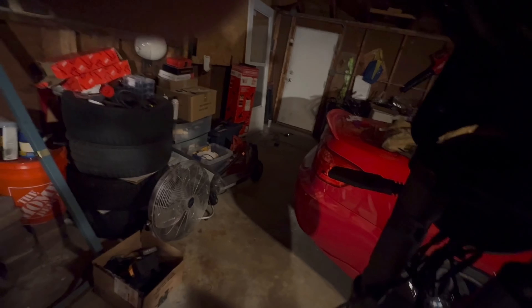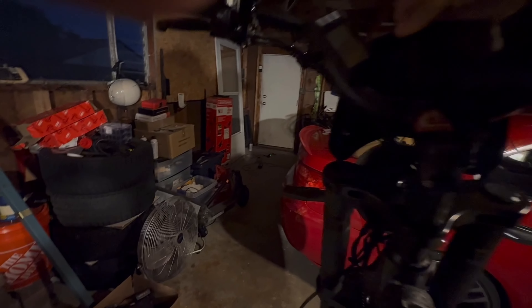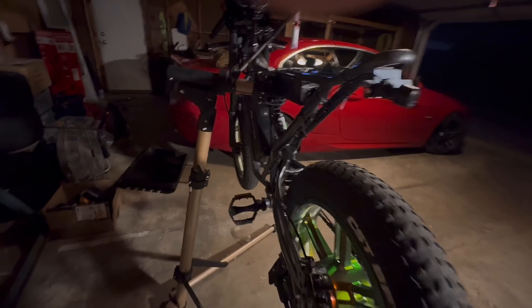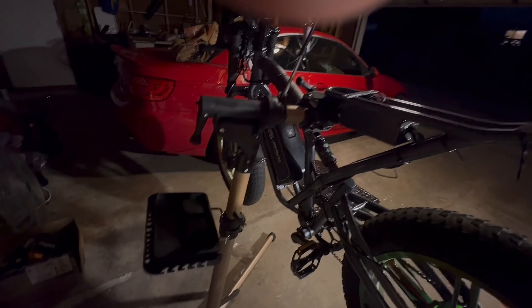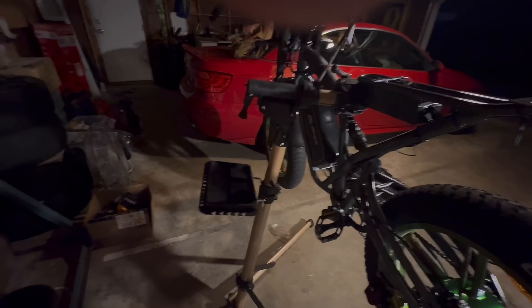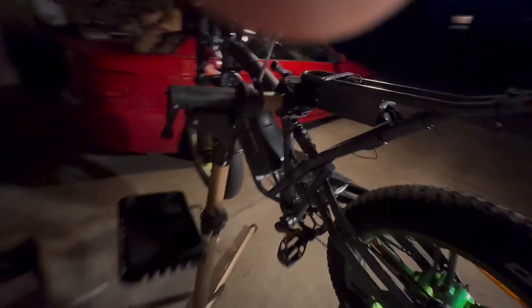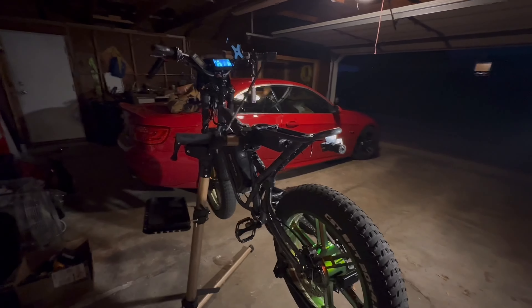Let me plug the camera in so you guys can see how wide the camera view is now. See there — my hand is right there; before, the camera was all the way down here, the only place I could fit it, and I could barely see anything. At night I could only see lights coming my way, but now I can actually see cars coming my way. I also bought this stand from Amazon. I don't know how I feel about it — it's probably not designed for an e-bike this heavy, but it's holding up. I'm just afraid it might break, but it's built pretty good. These things are designed for regular bikes, but let's get this back wheel off and get the fender flare installed.